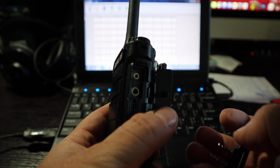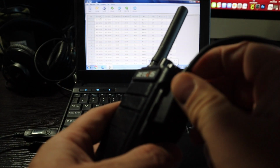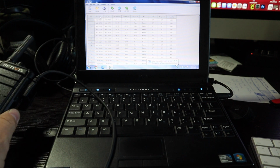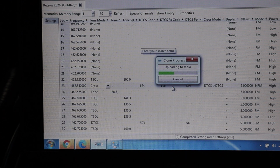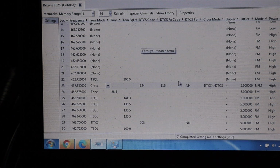This is like any business radio you'd get somewhere where someone just programs it in, locks it into a certain set of channels, and the end user has no say as far as what other channels outside of that they can monitor and or transmit on. This has really found its use as being the radio that when we go out on a trip, I put in the computer and I program, or even here at home, I leave programmed the 3 or 4 repeaters that we have locally that we use quite frequently.